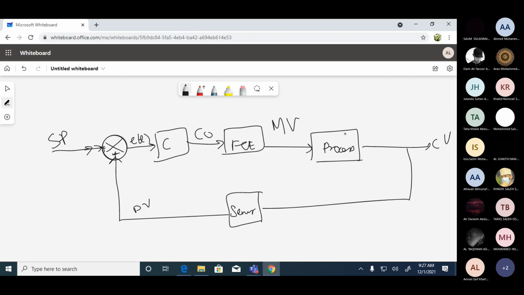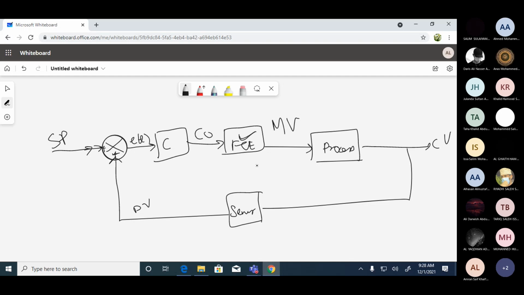And we know what the examples of processes are: water heating, crystallization, evaporation, distillation. They are all examples of processes. Examples of variables: level, flow, temperature, pressure, composition, density, humidity. They are all examples of variables. Then you also know the different types of sensors for measuring them. Then you compare it, you go to the controller block, the error is given to the controller. Here you have seen two cases, on-off and PID. The controller output is then going to the final control element.